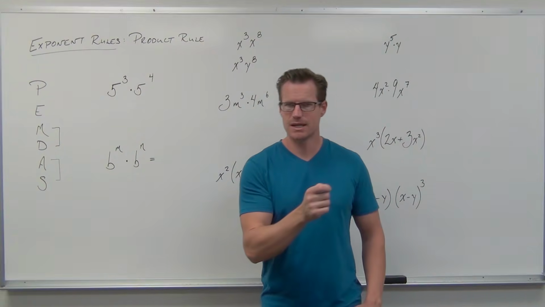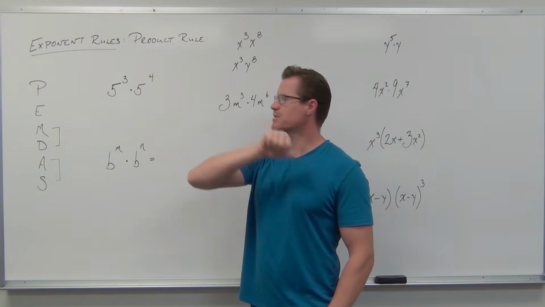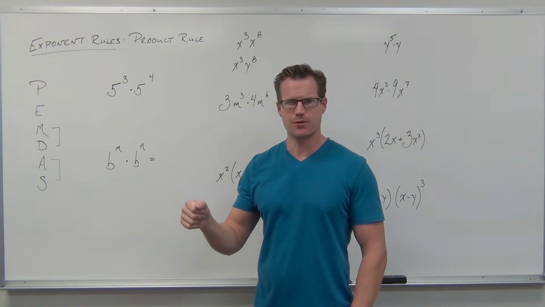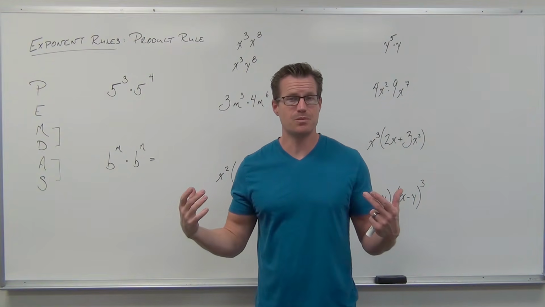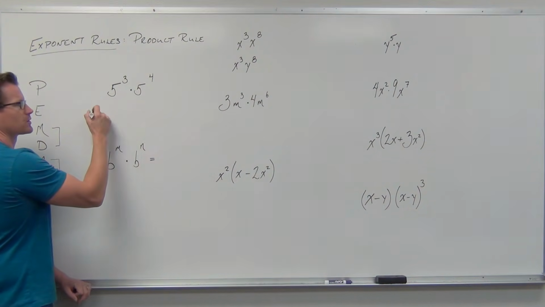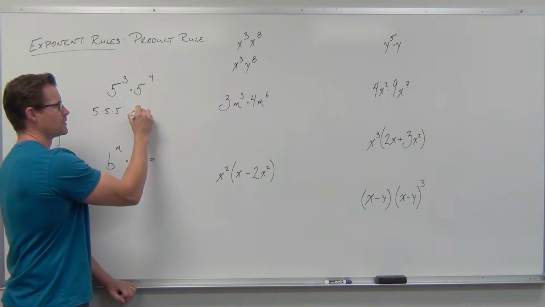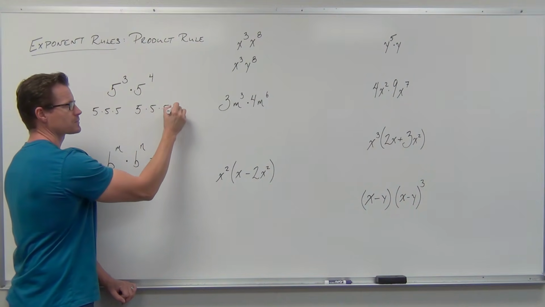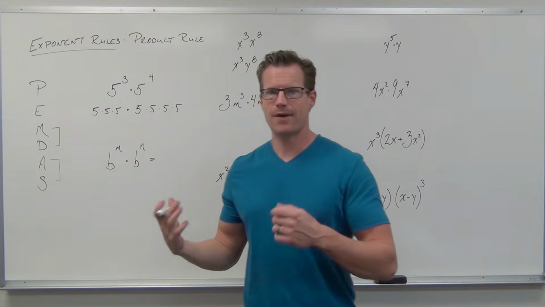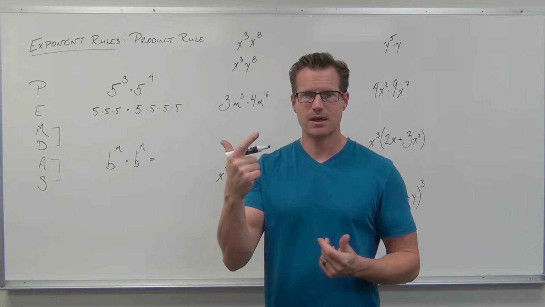Now, it all stems from this idea. Imagine that you had, and you're going to discover why we need common bases, 5 to the third times 5 to the fourth. Now, they're multiplied. But wait a minute, exponents mean repeated multiplication anyway. So really, 5 to the third, we know that's 5 times 5 times 5. We know 5 to the fourth is 4 fives multiplied together, but I have the product between them. So essentially 5 to the third times 5 to the fourth really means 5 times 5 times 5 times 5 times 5 times 5 times 5.